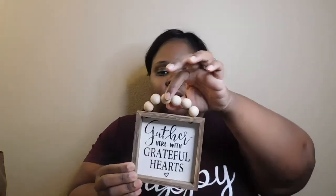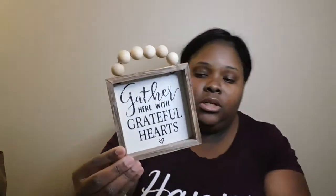So I thought it was so cute, and I like these wooden little ball accents here. If I decided one day, maybe in a different house, or to hang it in the kitchen or whatever, if I want to change up the decor, I could just have my husband put up a nail or a hook, and then we could hang it. So I thought it was so cute, and it was $5.99.